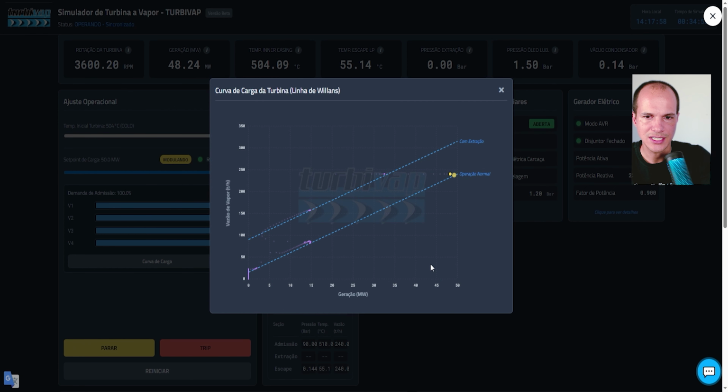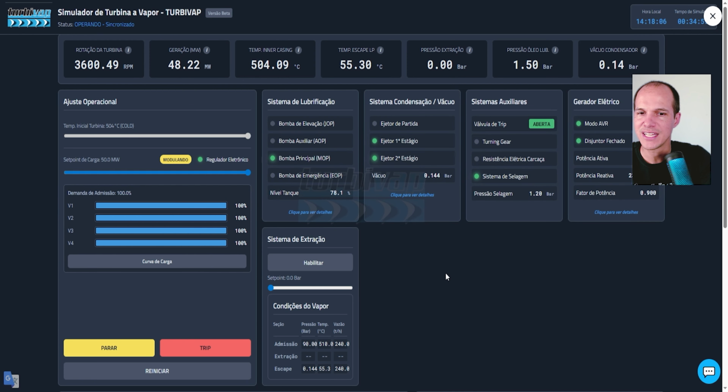Here it is already carrying out normal operations. So the point we are generating there, close to 50 mega, is not delivering everything yet. Why? Because these are small adjustments that we will have to make. And that's where it's interesting for the operator to start handling the parameters, the adjustments, the set point to understand the correlations between the factors.